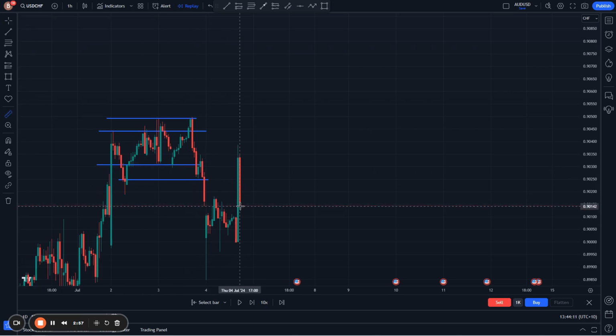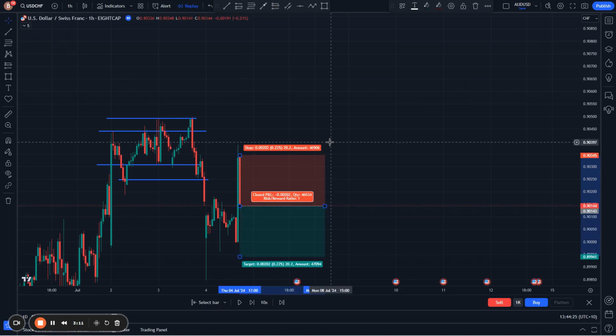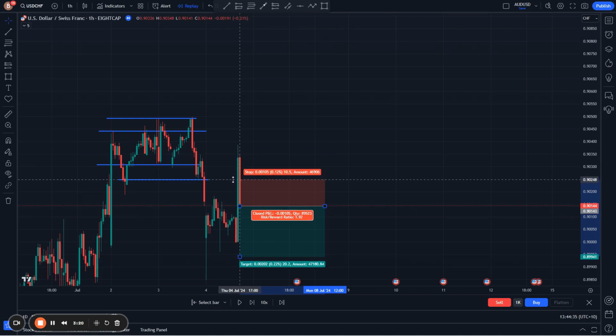If I were to have a look at this one to see how much it is in length, is that not 20 pips? Yes, it is. So we can hop into this one straight away. So this is where my entry is going to be. Soon as I've got that there, where am I going to put my stop loss? Well, there are two places that you can go and do this. You can either put it just underneath the order block line or just on top, whichever way you're going for, whether it's buys or sells.